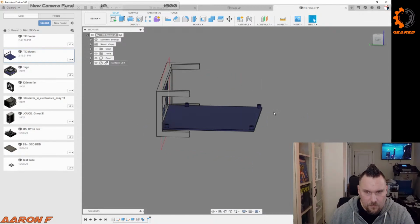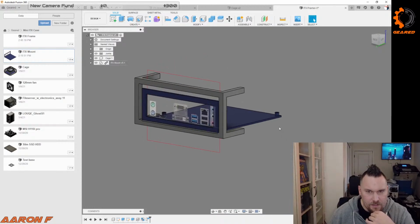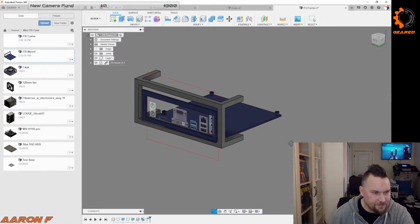The key now is to do the front. So I am going to, and this is where it gets tricky.